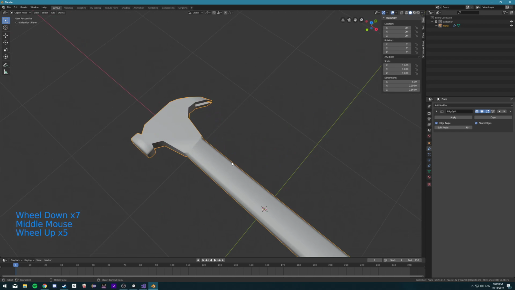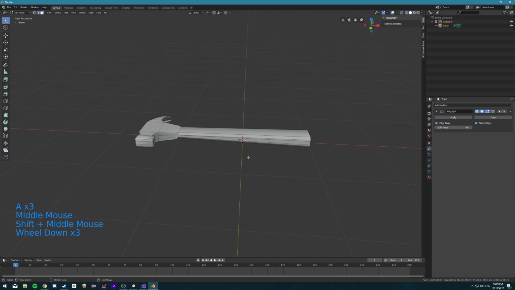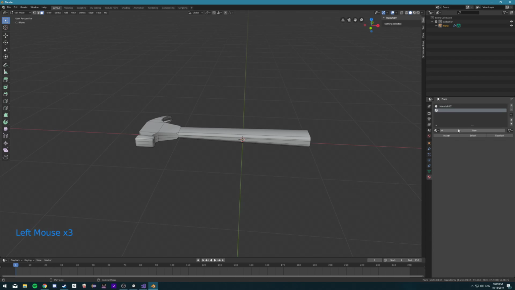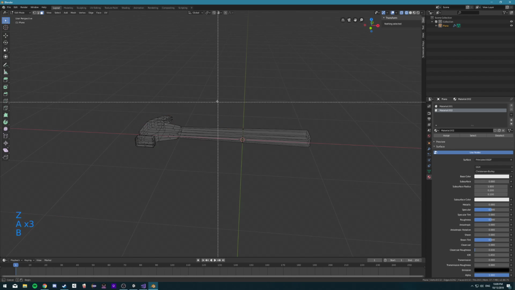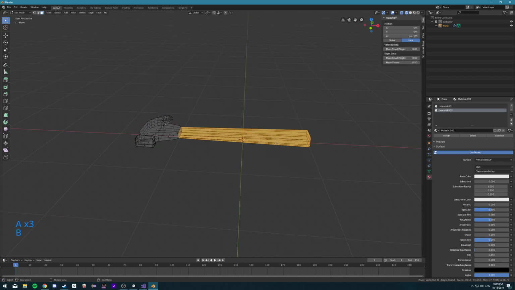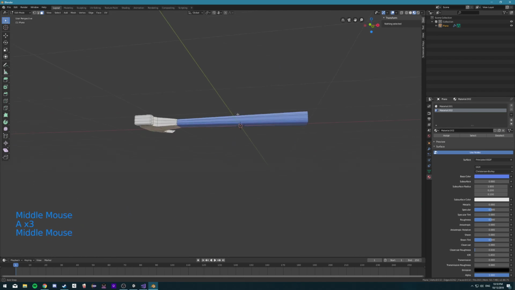I like it. Now let's go back to edit mode. We're gonna need to get wood texture on this bottom part, right? So we're gonna need to go over to materials on the right here, add a new one, add another slot, add another new one. I want you to press Z, go to wireframe, box select with faces selected the wood part, select material two, and assign. Press Z, go into look dev. Change the base color right here to something slightly different. We'll say blue. And we see it's slightly different now.